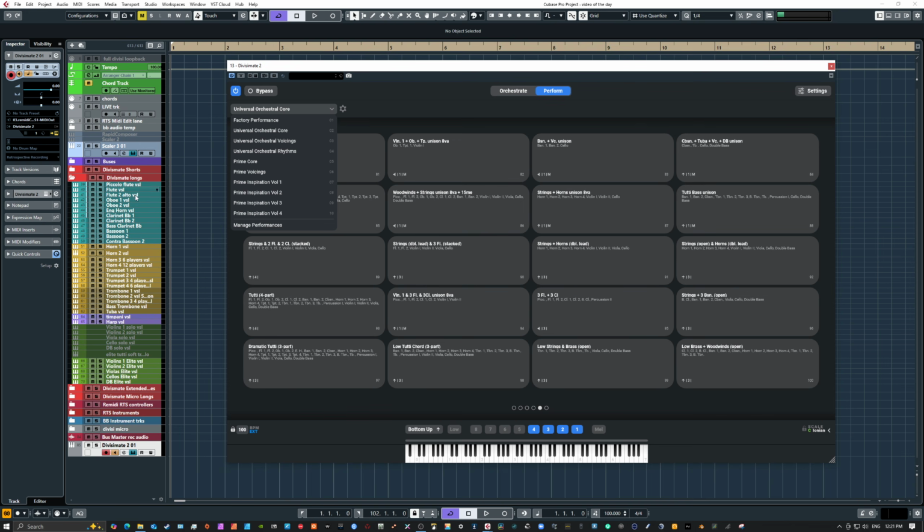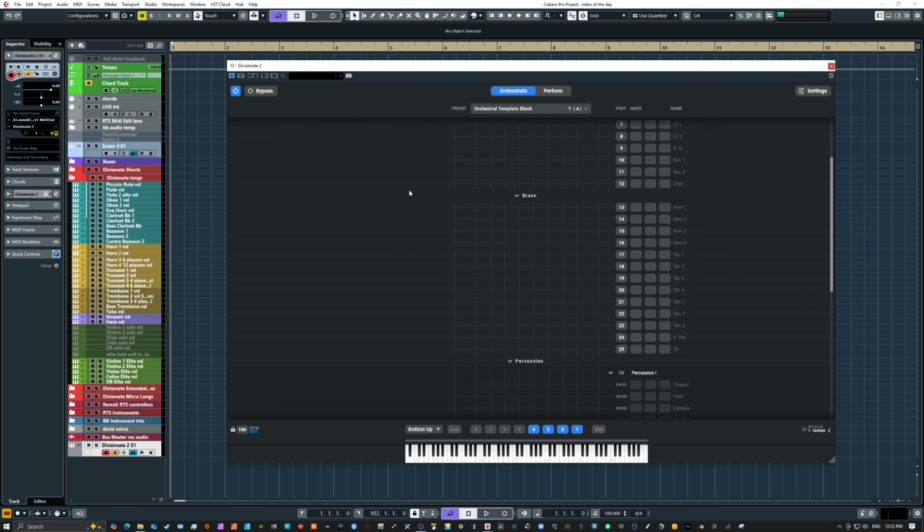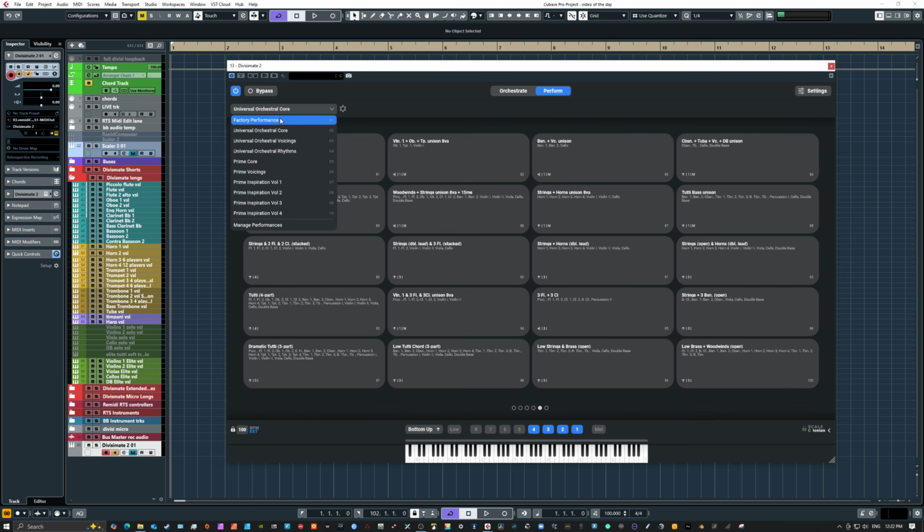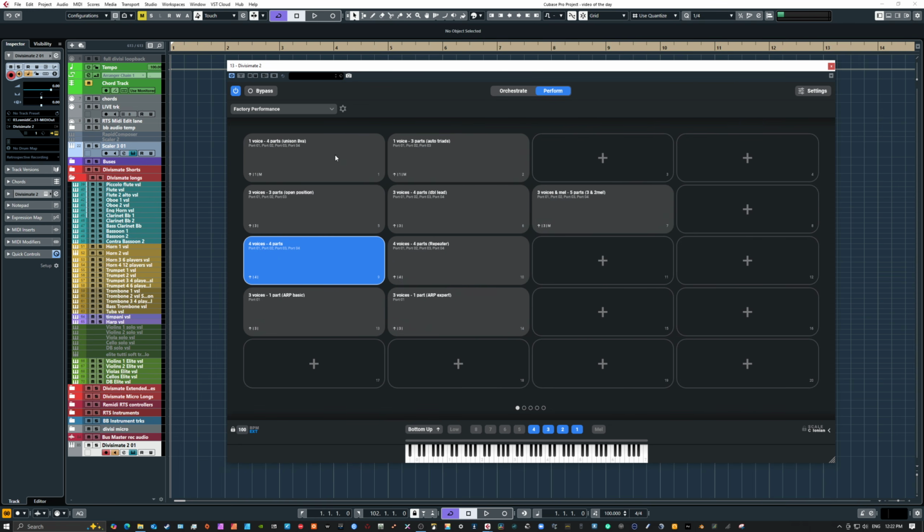You just make sure you have them set up the same way, and you can definitely learn and get so much inspiration. Do not avoid these because you think you don't have the VSL edition. They're great. Let's go back to the Orchestrate page and make sure we're on the very simple factory performances.